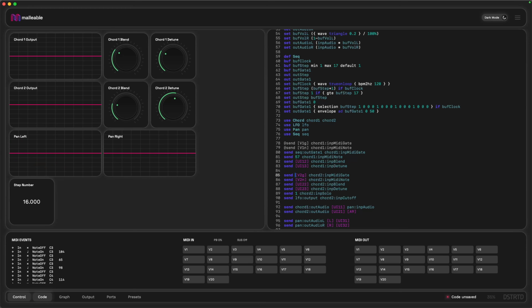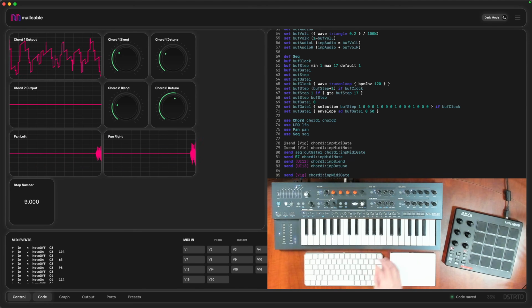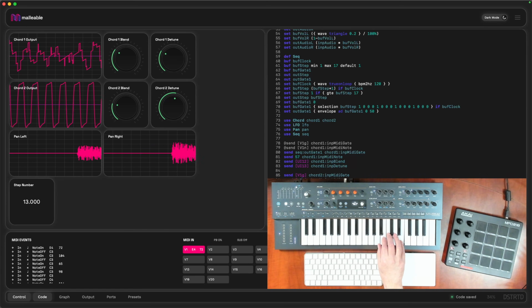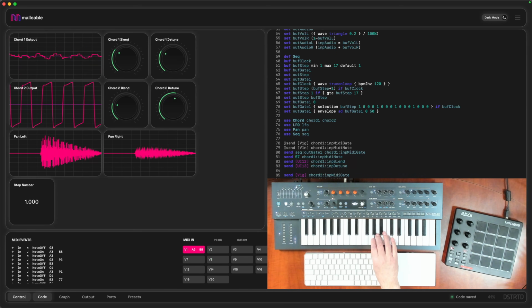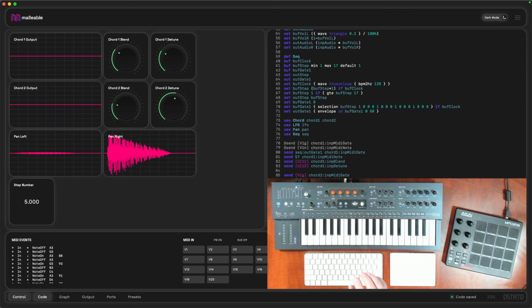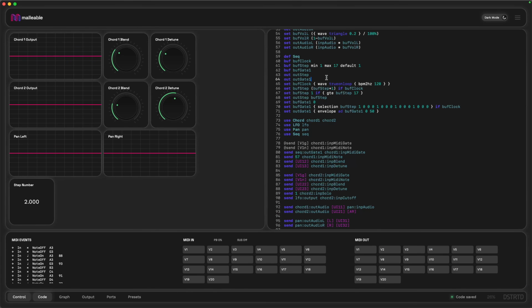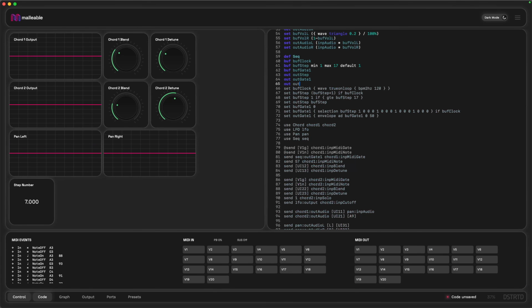And I'm going to set our chord 2 to now be triggered by voice number 1. Cool. Okay, let's also set the note using the sequencer. So I'm going to add another output called out note 1.